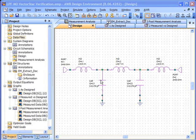We're basically limited by the digital precision of the processor. So to have a piece of measurement equipment that can give us very high dynamic range allows us to compare a lot of things measured versus modeled that we may not have seen previously. In this example, what we're going to do is design a low-pass filter, an LPF, and that LPF has been fabricated. We're going to design it on the VectorStar.